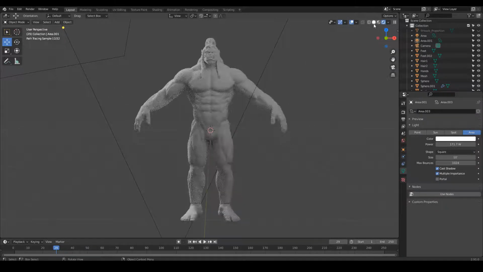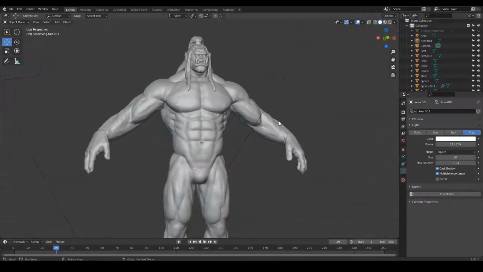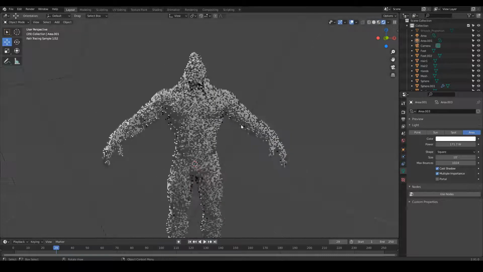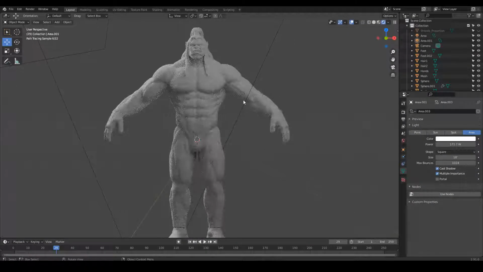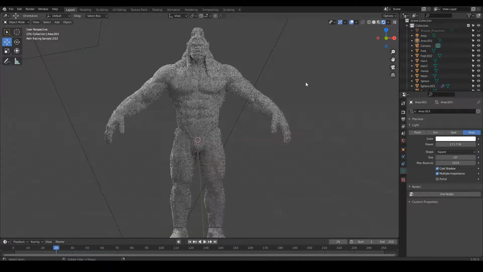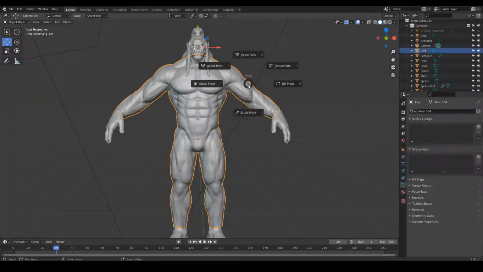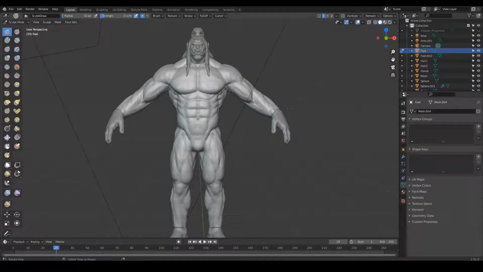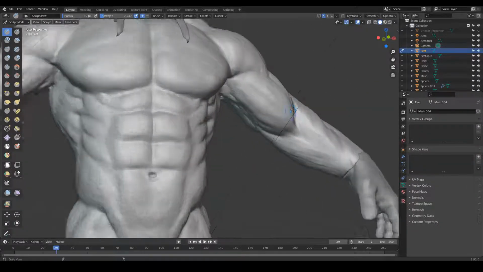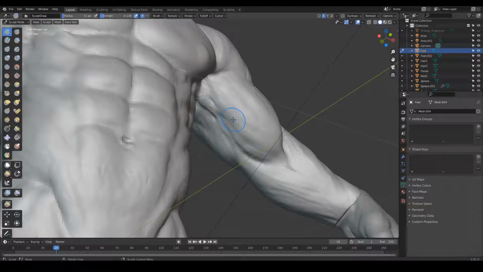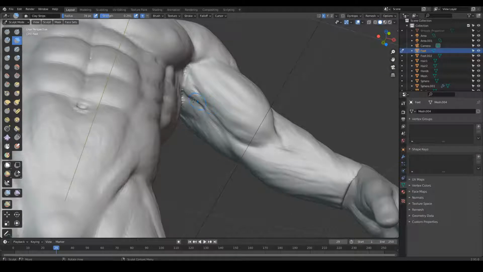And another thing while we're here, I want to do something about the biceps. Now that I have a lighting there, I could see more what's going on with the muscles. I think the biceps could definitely be bigger. So I want to go back to my sculpt mode here. This is what's good about having different types of lighting conditions. You could see exactly more what's going on with your character. If there's anything that needs to be bigger or smaller, you could see it when you have a different type of lighting set up there.